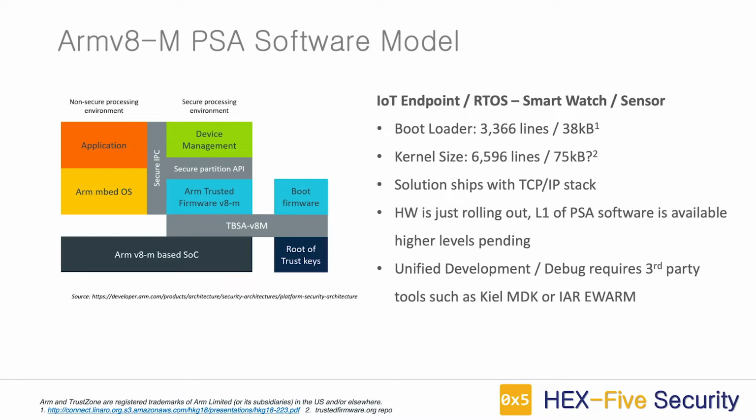So let's look at the PSA model. This is the Cortex-M model. It's a much, much improved model, however, I think it still suffers from some complexity. In the ARM ideal model, we've got the embedded OS with an application. We've got the basic SoC, which is creating some isolation on the side. And then we've got a few different layers on the secure process side.